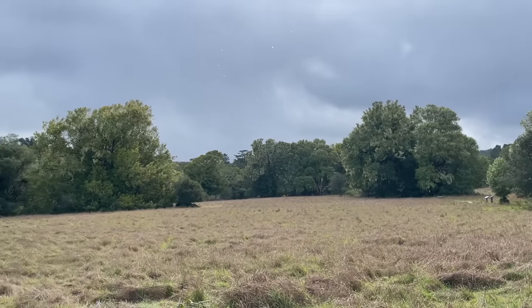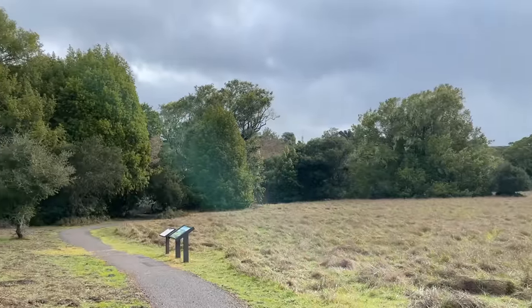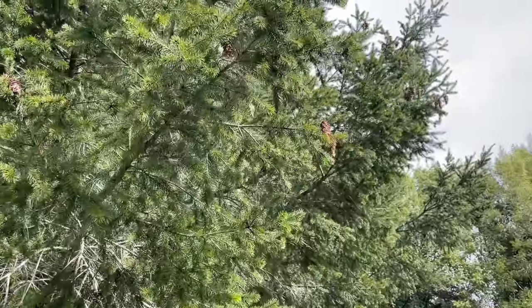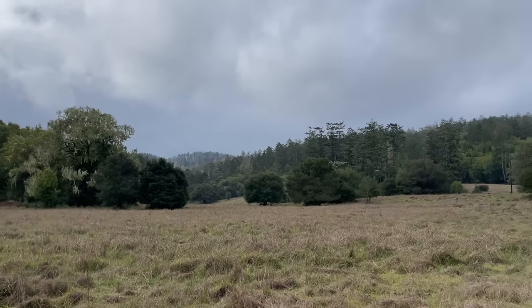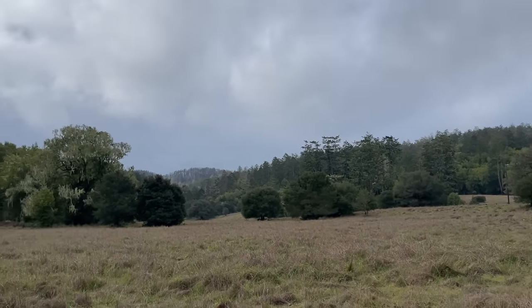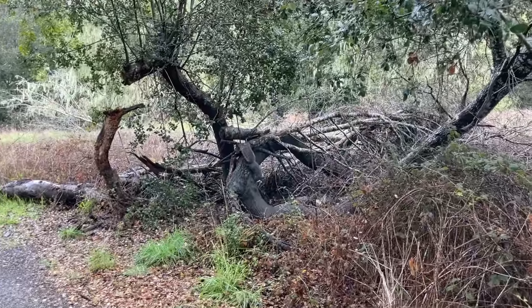We're here on the earthquake trail at Point Reyes National Seashore, just north of San Francisco, and we're about to see the San Andreas Fault. The area around us is very beautiful — you would not think that such a destructive fault line capable of producing a magnitude 8 earthquake runs right underneath us, but it does. We're in the coastal chaparral scrublands of north-central California, with a Douglas fir right here, oaks over there, bishop pines, redwoods, and California scrub oaks.